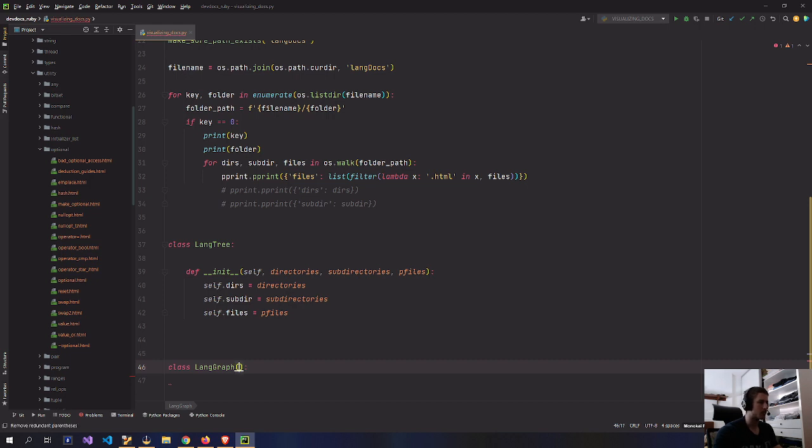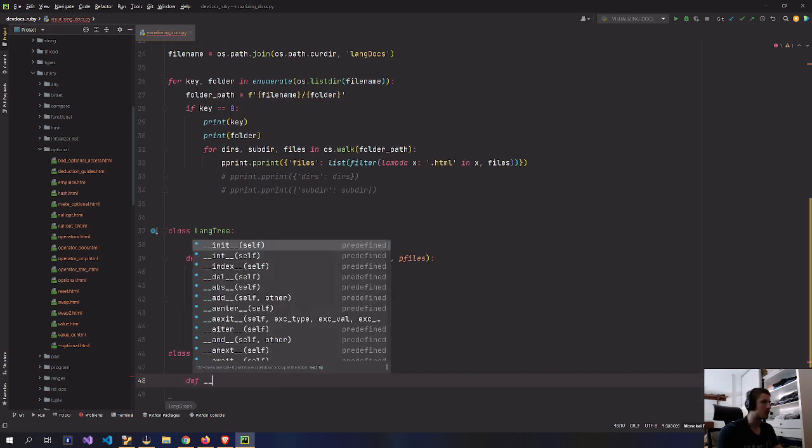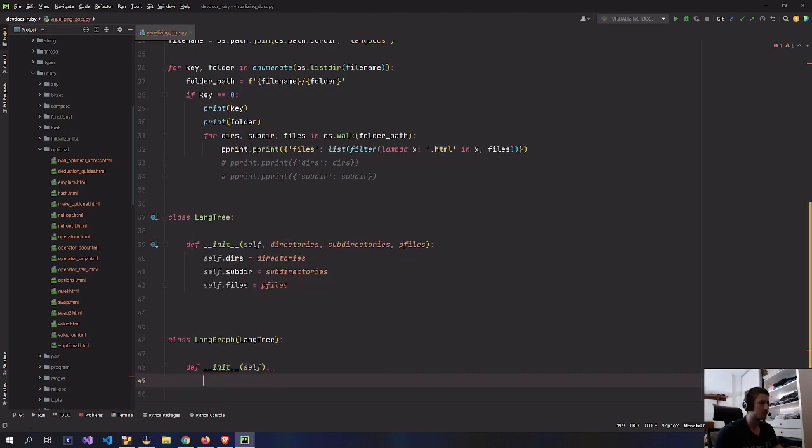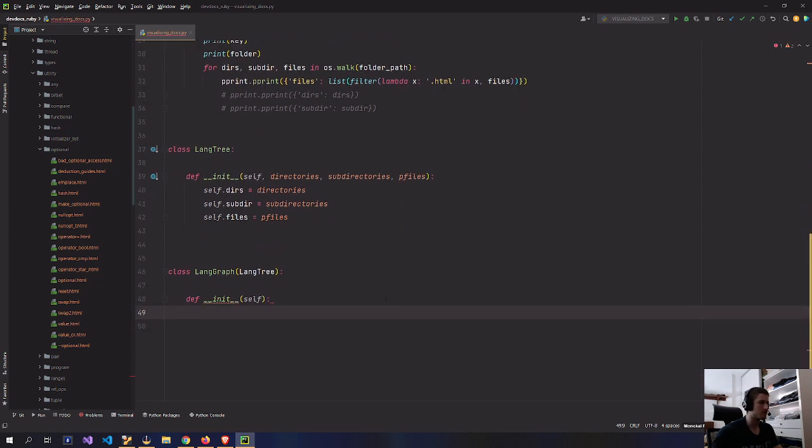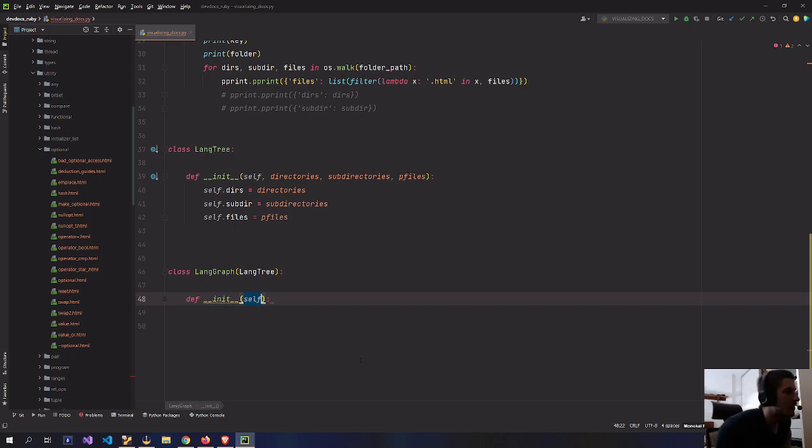I think I can inherit from LinkTree, but I'm not sure if that's the best way. I'm not sure if I'm doing this just to use inheritance because I never used it before, or because it's actually a better design.